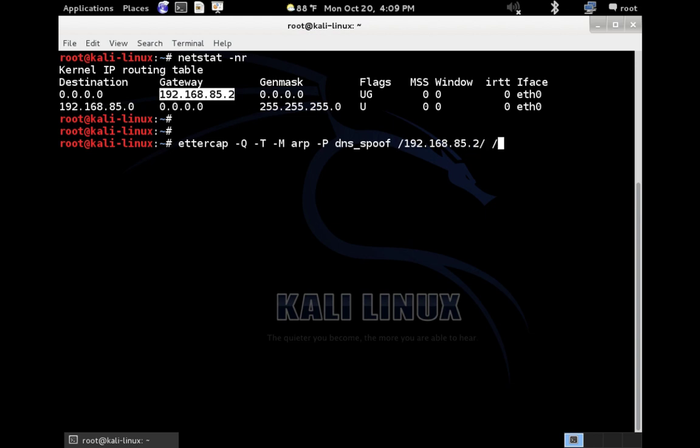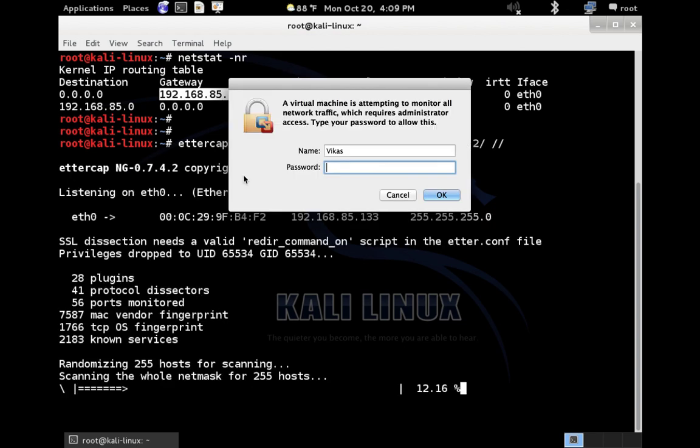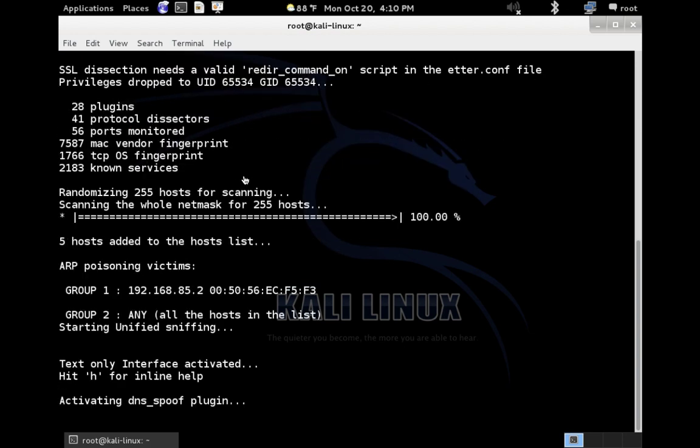If I want to do this attack on a specific target in my network, I can specify his IP here, or I can simply leave it blank, so this attack will be applicable on all the machines in the network. So press enter. My Mac is asking permission to put the LAN card into promiscuous mode, so it's saying activating dns_spoof plugin. Cool.